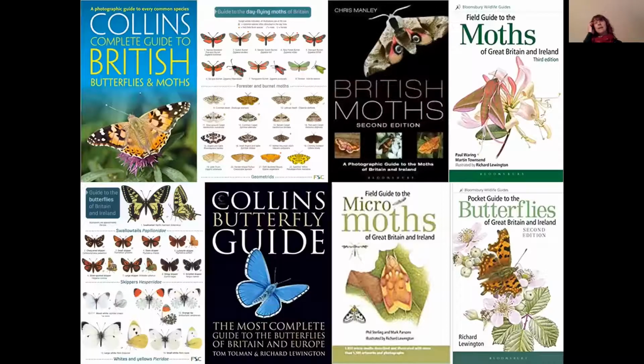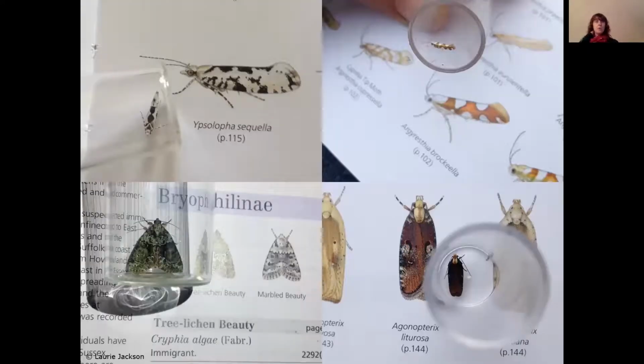And again, there are millions of field guides for butterflies and moths. Whether you're a lover of photos or a lover of illustrations, there'll be something out there. Again, the FSC have got some fantastic guides, so these fold-out ones, and then there are some quite comprehensive ones as well if you're going over to Europe. So there's lots and lots of different ones to have a look for. And this is what you'll find in them.